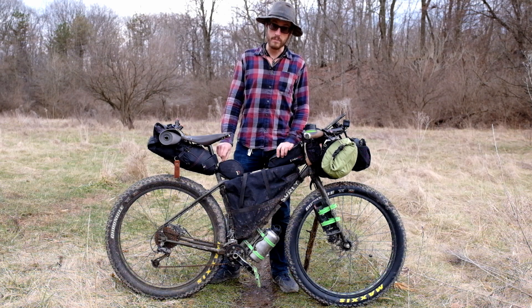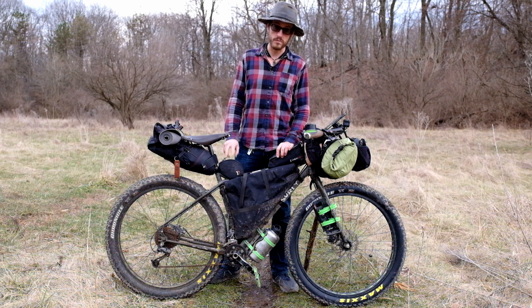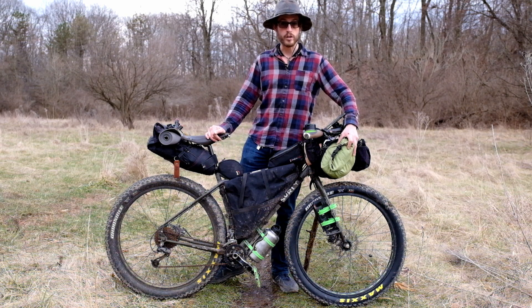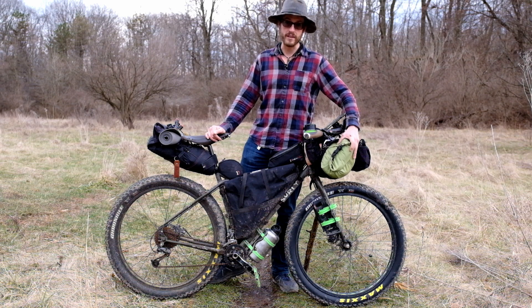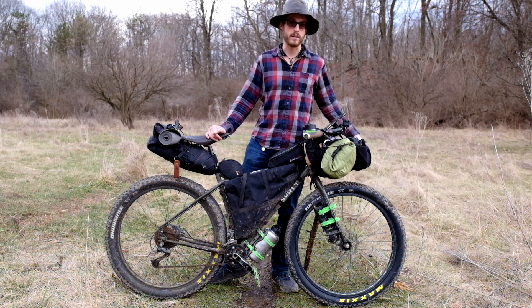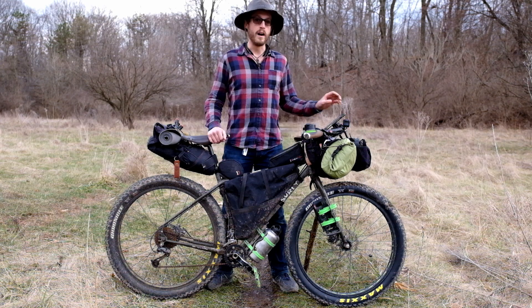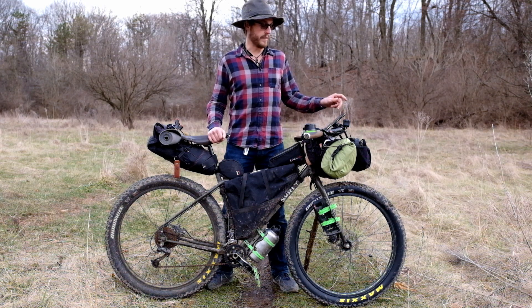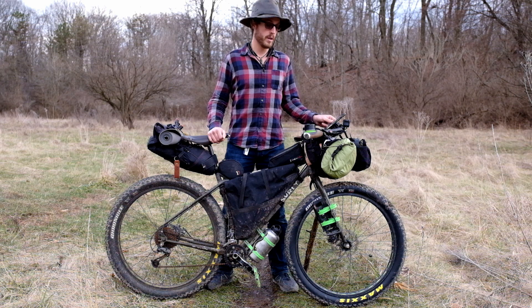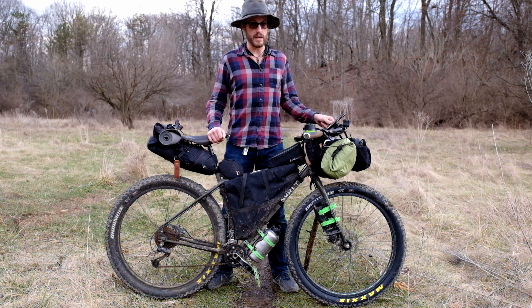This is the jerry can — in this I keep my tools and anything else I want readily accessible, things that are small. In the Big River dry bag is my clothes and my sleeping bag, my whole camp setup. I have my sleeping mat in there as well, and I also keep my stove in here. In the pocket I have my camera stuff and a book — this stores an extra lens, batteries, and filters.